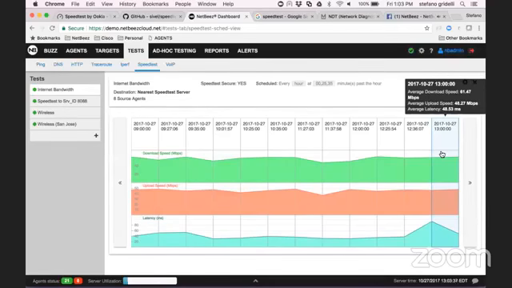In fact, here, for the last run of speed test, we have an average download speed equal to 61.47 megabit per second, while the upload is 48.27 with 48 milliseconds of latency.